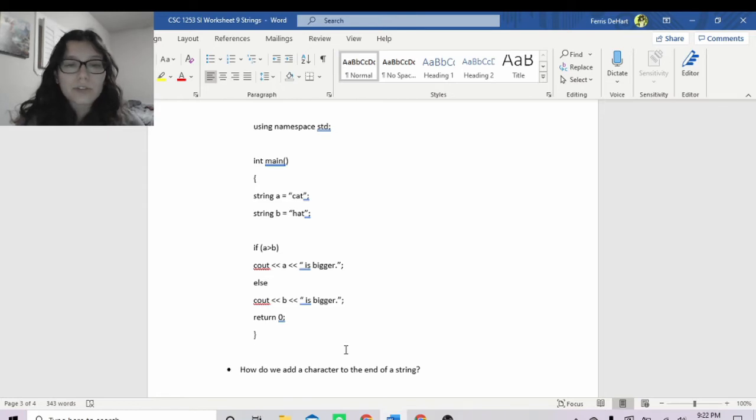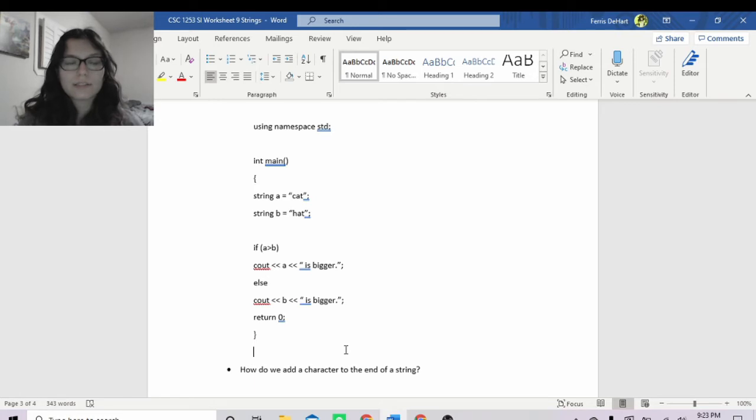Well, each character in a string has an ASCII code, and I think uppercase A starts at 65, and it goes up from there, so like B would be 66, and so forth. When you compare two strings, they compare the ASCII code values, so the further down the alphabet you get, the bigger your number will be.